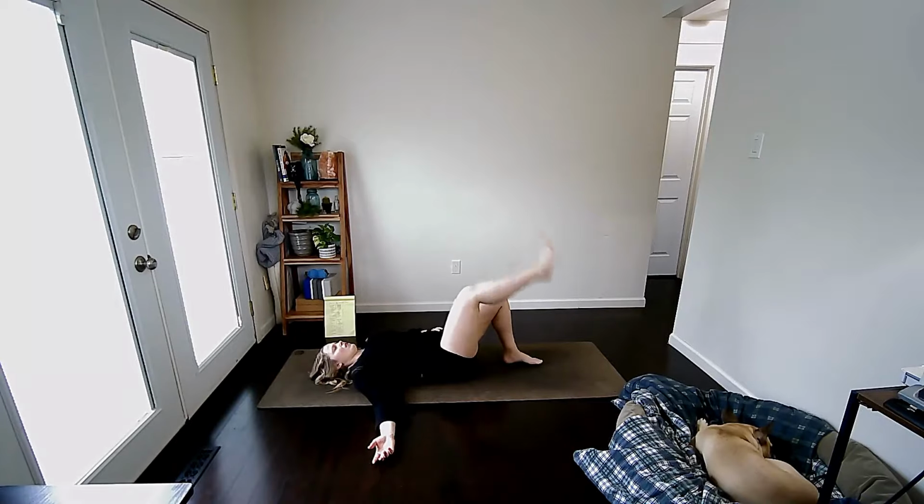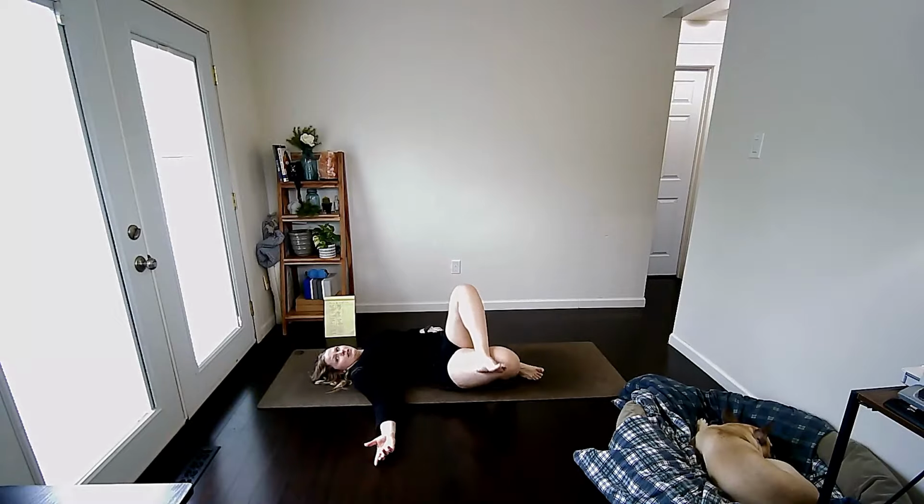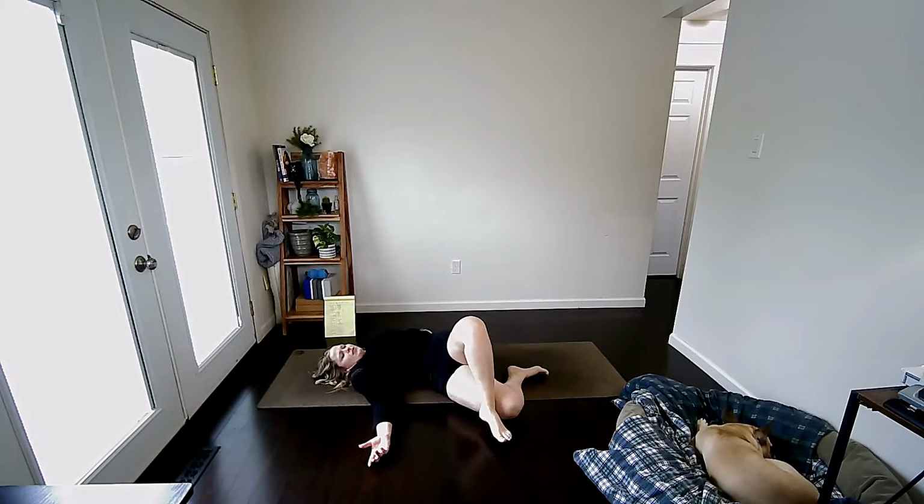Exhale, uncross. Left leg up, breath in. Cross over, breath out. Hold for the breath in. To the right, twist, breath out. Four breaths.